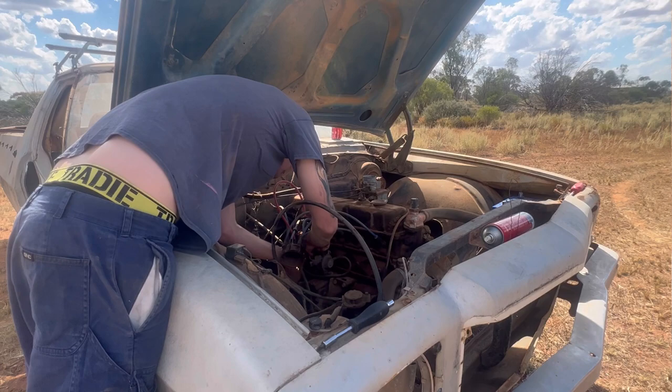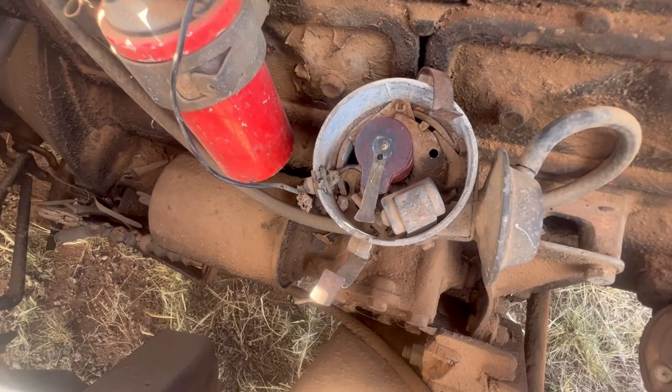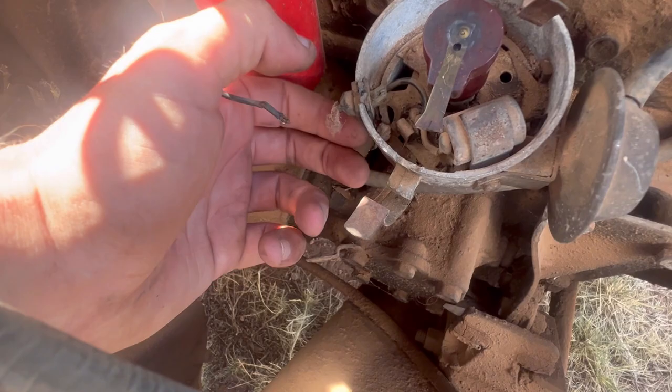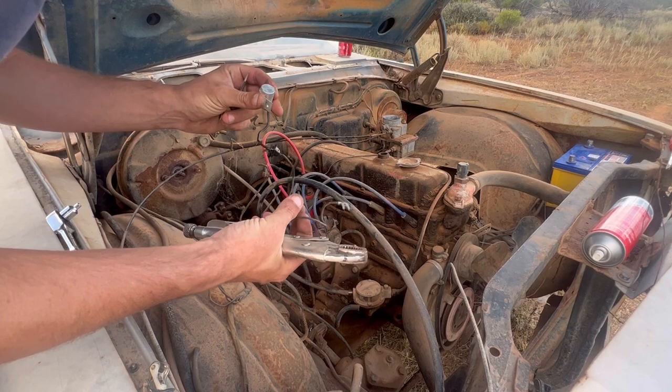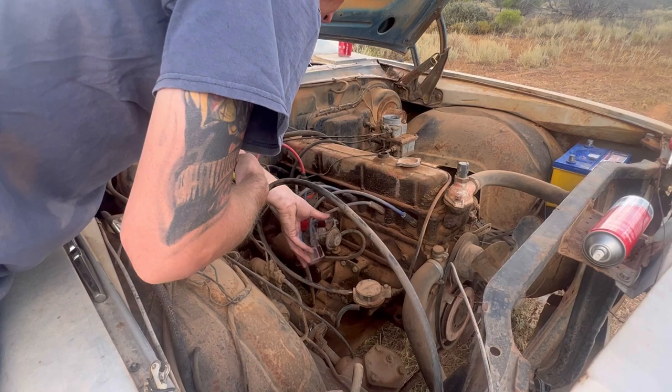I think I know what the problem is. If I move this guy out of the way - he needs to come out. So let's rip him out. The other car had one of these in it which I didn't understand why, but now maybe I do. This screw's coming out. Alright, so that's him out - that was not going to be helping our situation at all. So I'm going to file this, put the new one in, and I have no idea how to do it.